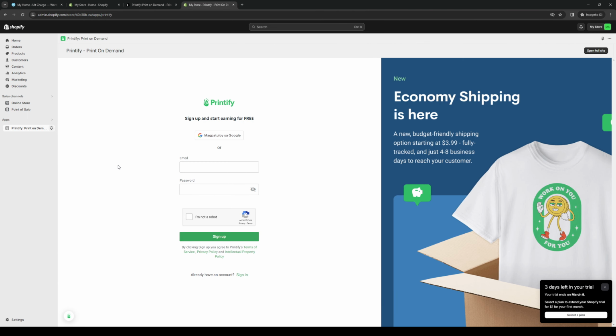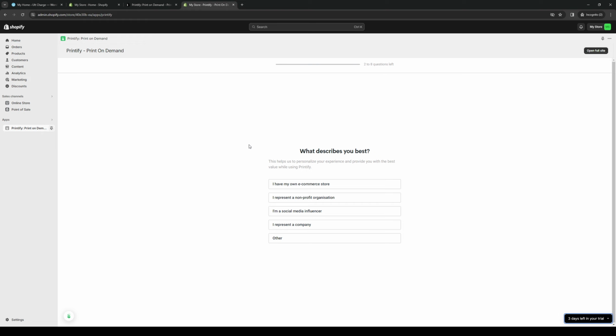And normally it'd take you through a whole sign up process on how you guys want to fine tailor the design of your store. So it will ask you a question, what describes you best, and you basically just choose the option that fits your description the most.